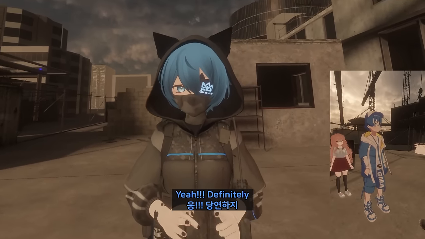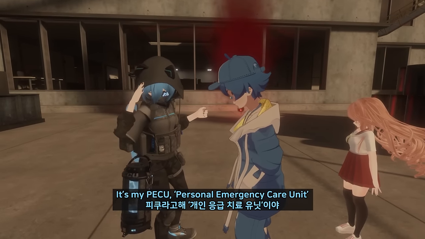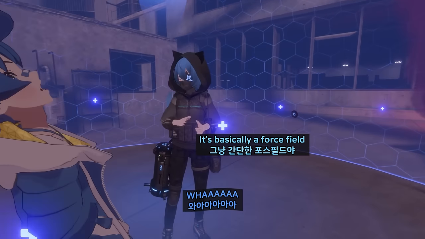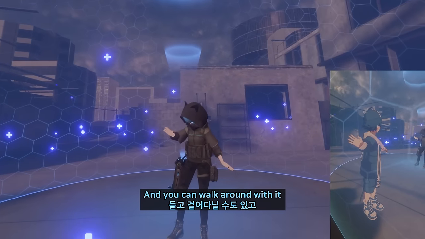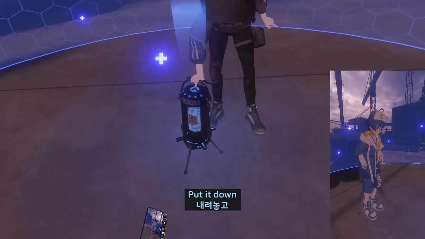Want to see more? Yeah, definitely. I need to switch my avatar then. My assets, they take up... Oh, I forgot about it. That's my Peku, a personal emergency care unit. You can just tap it. Basically a force field. It can block bullets, and you can walk around with it. You can also grab it like that, extend it, and place it down.